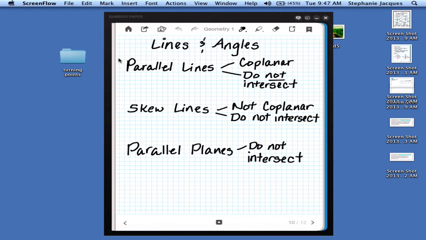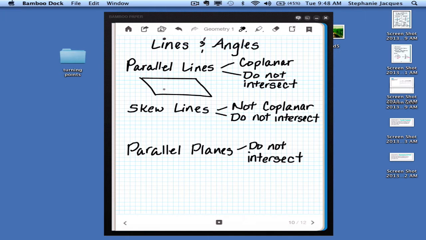We talked about this in algebra last year. So parallel lines have the same slope, but in geometry we're going to use the terms that we've learned so far. Parallel lines have to be coplanar, which means they're on the same plane, and they cannot intersect. So let me give you an example of that. So let's write our plane. So we'll do a flat plane. And remember, you can stop at any point in this video and pause it and record.